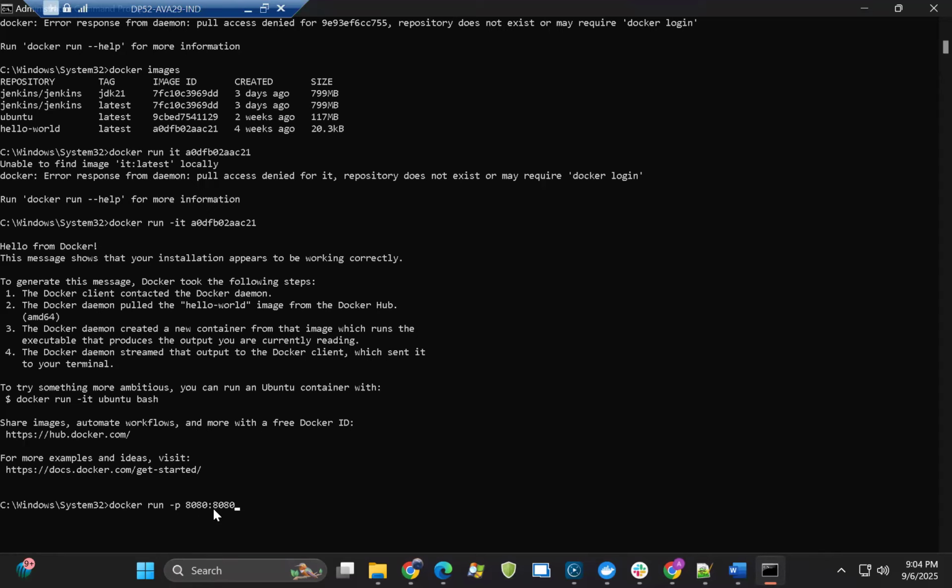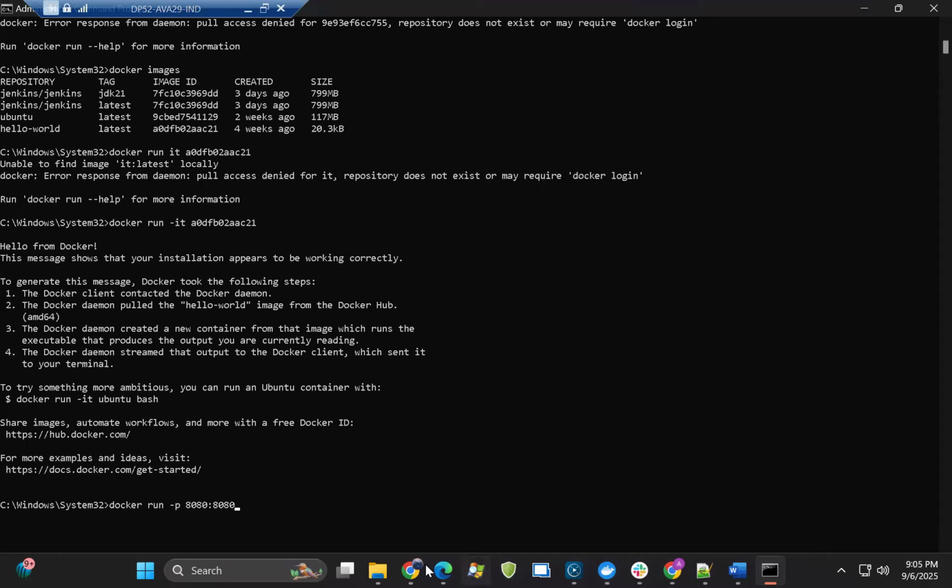This one is the actual port of your Ubuntu, and this is the port on which you want to run your application. So this port you can easily change based on your compatibility.